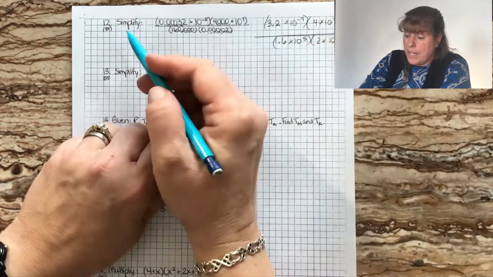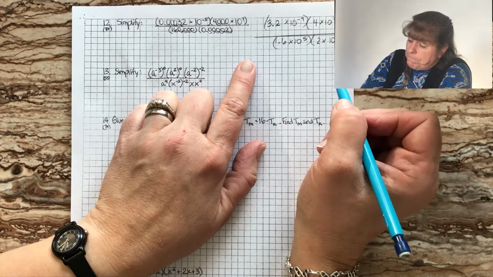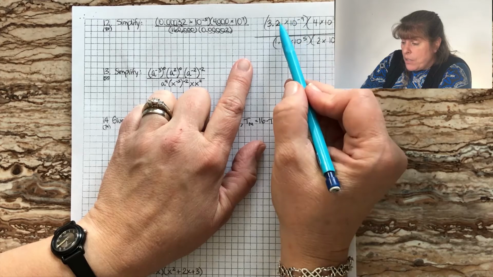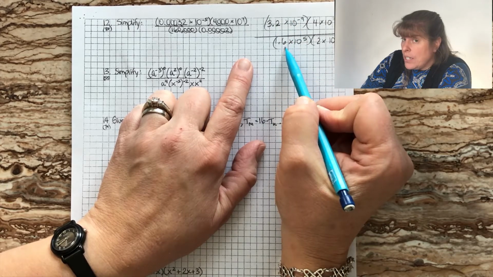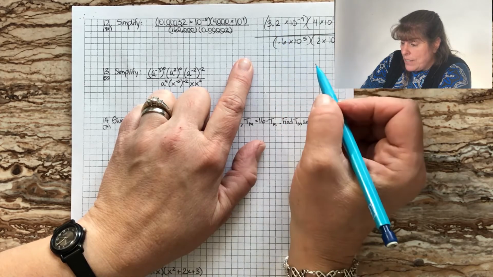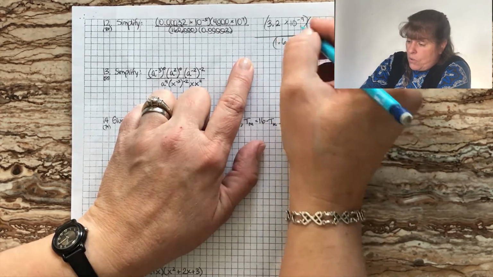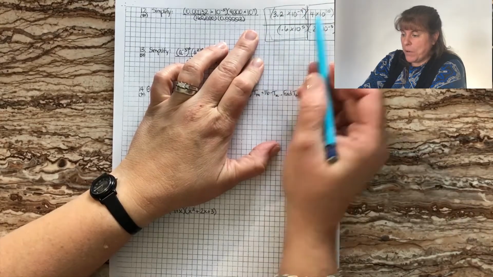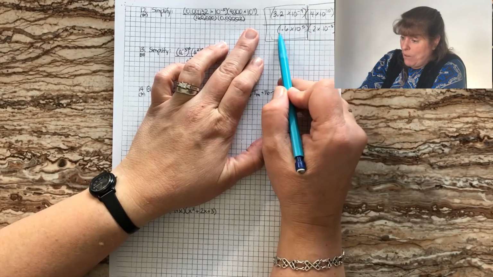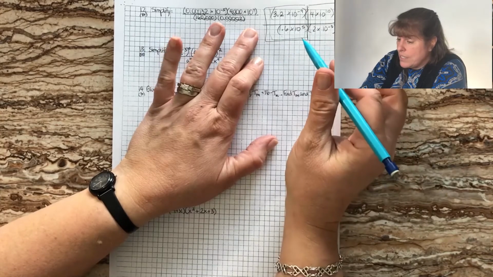All right. So again, look at lesson 80 if you're still having struggles with this. 3.2 times 4. Or if you look at these numbers here, you could think of these as fractions. 3.2 over 1.6, you should kind of be able to see that that's a 2. Because if the decimals weren't there, it would be 32 over 16. 16 plus 16 is 32. That decimal just goes easily right in there. So I can reduce these, like this part and this part separately if I want to, because I don't like this 3.2 times 4 stuff and 1.6 times 2 and then dividing. I'm just going to look at these patterns. So you can decide how you want to do that.